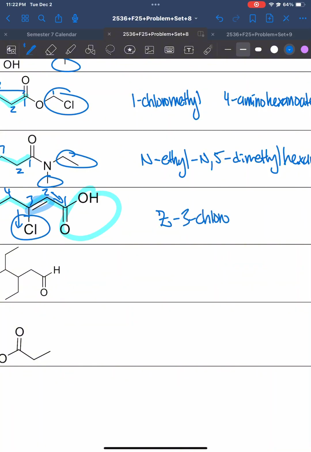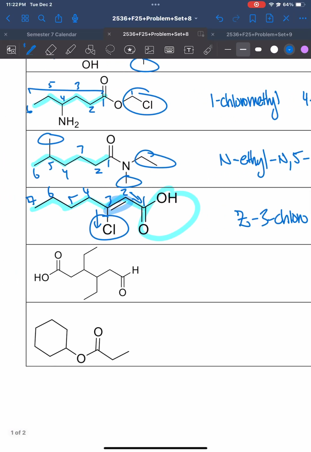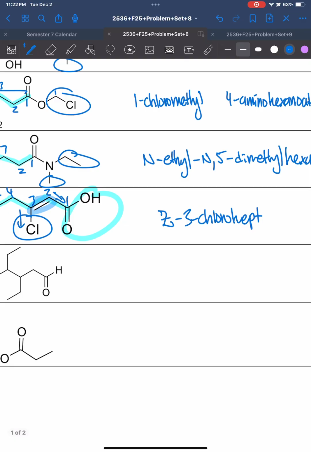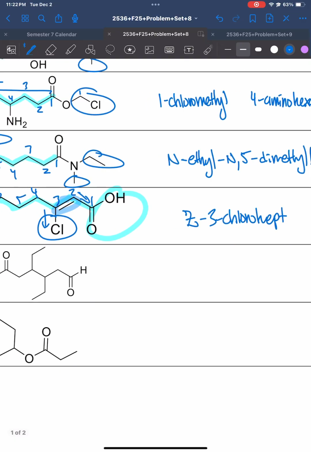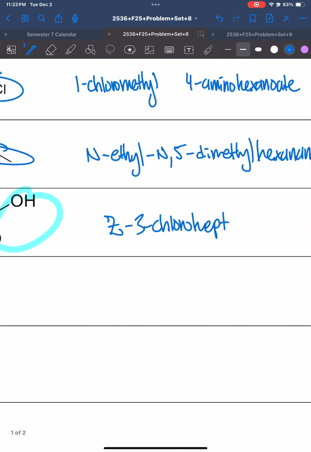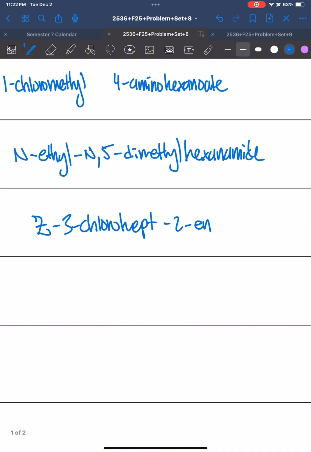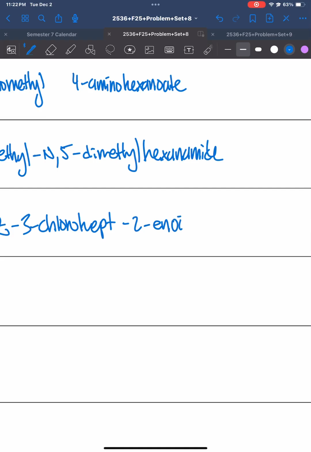And we previously established that it's a heptane of some sort, or heptanoic acid. But the thing to keep in mind here is we want to designate which carbon the double bond spans, and that's always going to be from the lowest carbon. So the double bond spans carbon 2 and 3, so it's going to be hept-2-ene. Don't forget about that right there. And then it's going to end in oic acid.